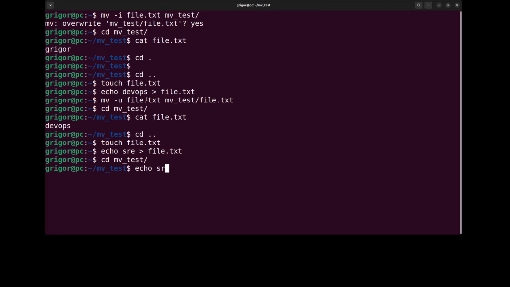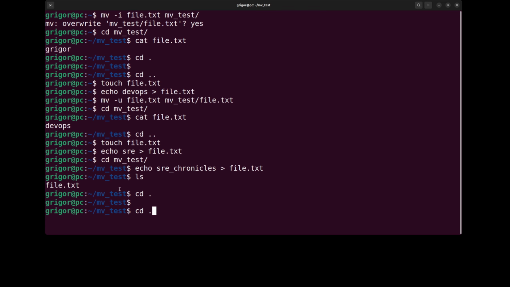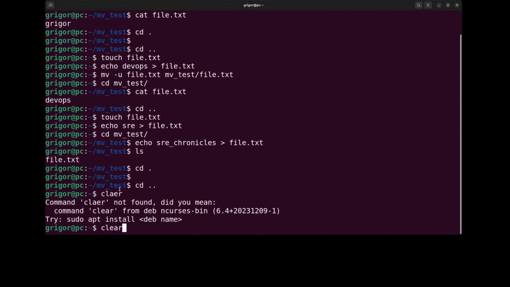So echo sre chronicles to file. So we updated our file inside mv test. Now that means this file is newer than our file, which is located one directory above. Let's clear the screen.